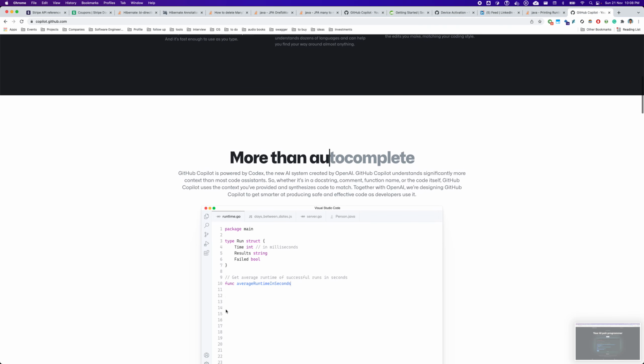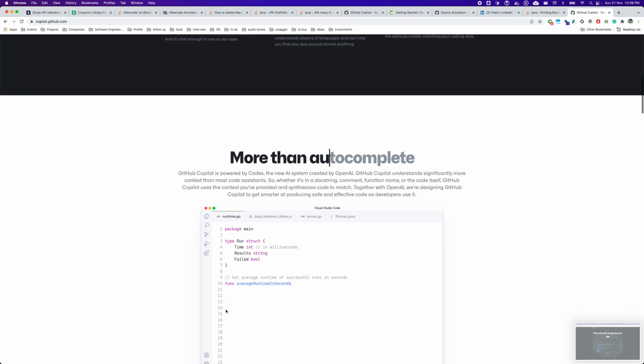So let's jump in and see how we can use GitHub Copilot. First you need to install the GitHub Copilot extension, and then you also need to register for the preview, which I think is now publicly available. Before, there was a waiting list; I don't think there's a waiting list now. Once you get the confirmation, you can log in to GitHub Copilot. You click on this, log into GitHub, and it will show you a code. You copy that code, it redirects you to your browser, you paste that code, and once you log in, you're good to go. I've already done that, so I won't show it.